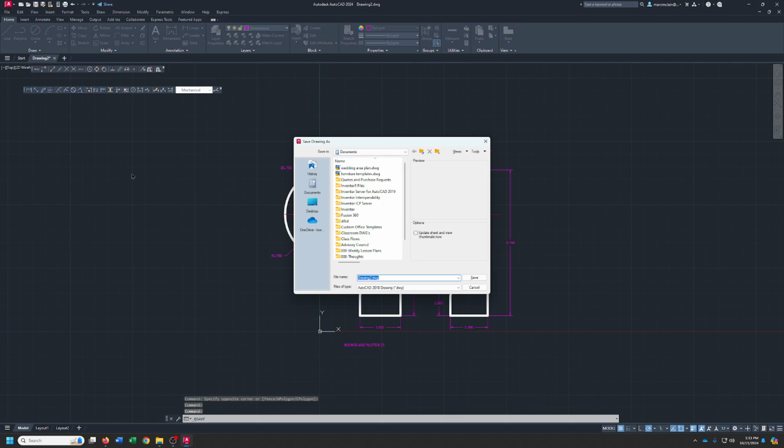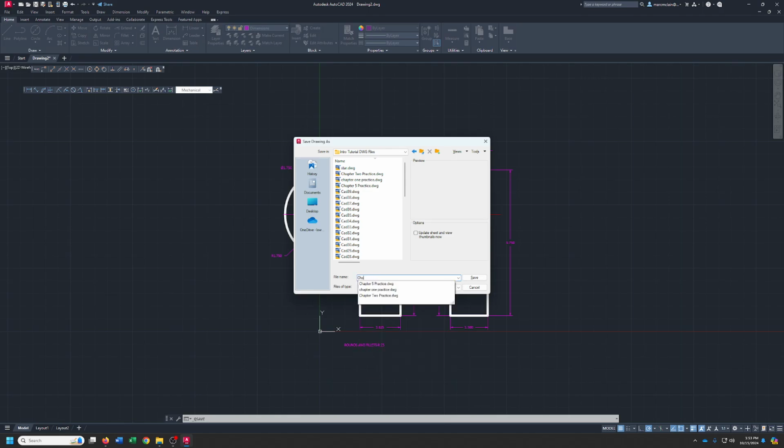I'm just going to call this, I've got to get to my place here. That's not it. There we go. I'm going to turn off my caps lock.